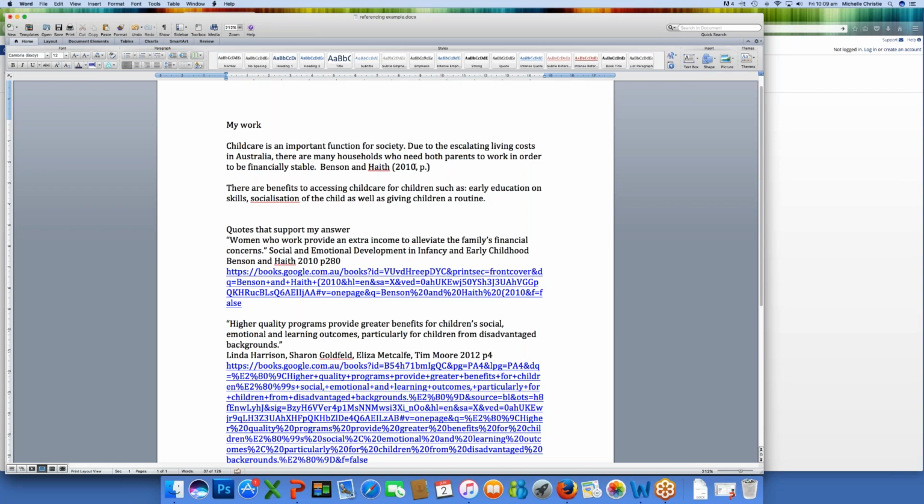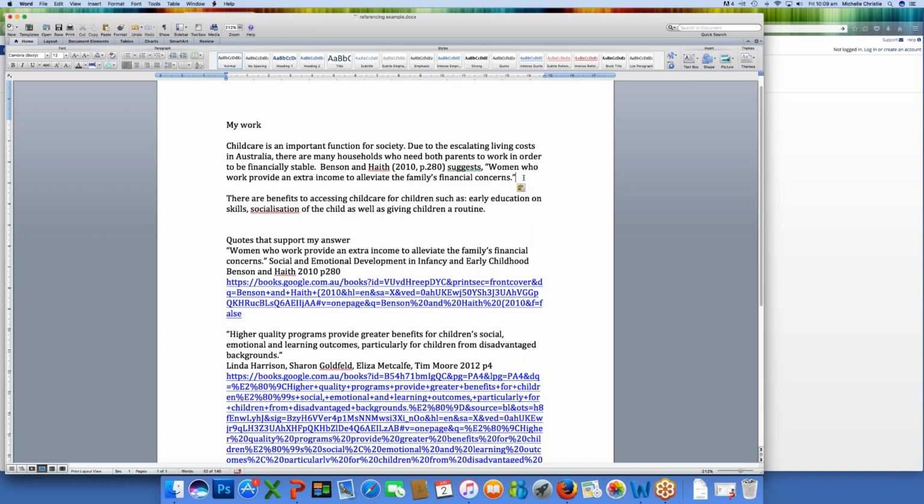Now I've used page 280. So you note I've used Benson and Heath, bracket 2010, comma, P dot 280, close bracket, suggests, comma, and then I'm going to put my quotation mark, add the rest of the quote here, and end the quotation mark.